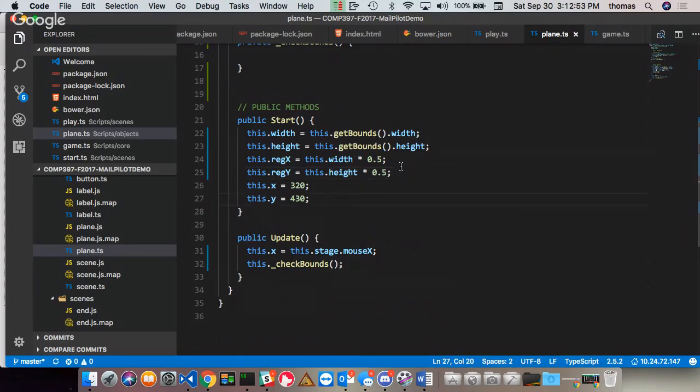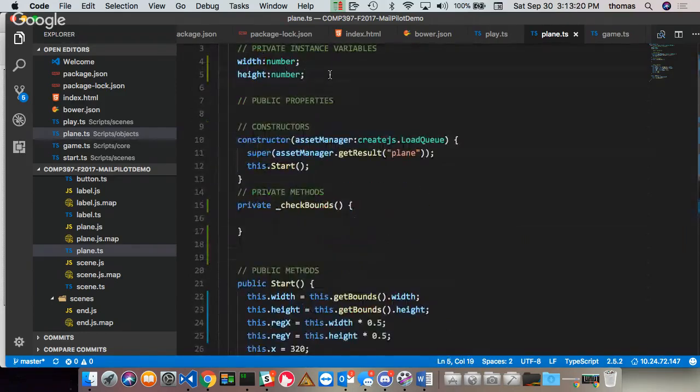So now I have width and height, right? And if I have width and height, then I can check that. Now I could also calculate half width and half height, and I might want to do that. Half width and half height is an extra calculation for me. I could use regX and regY, but I don't want to. The reason why I want to know half width and half height right away is so I don't have to recalculate it every time.